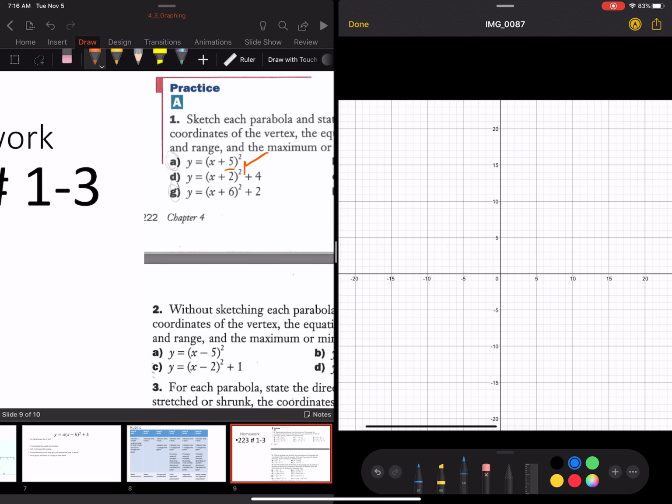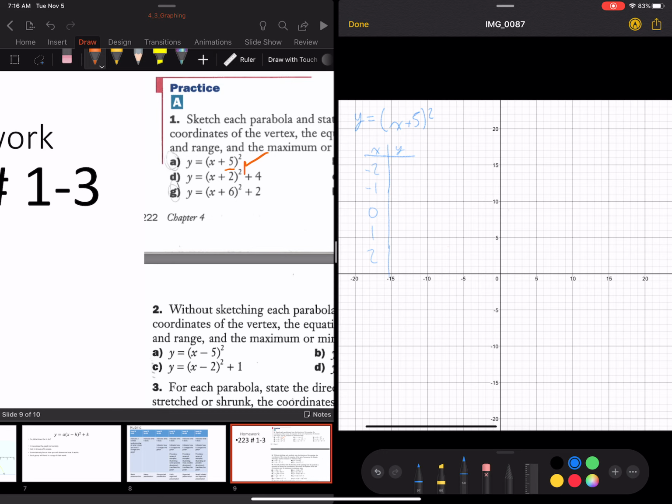All right, so step 1, let's write out our equation: y equals x plus 5 squared. And let's put in a table of values. If you're unsure, you can always plot a table of values. So let's do x, y. We'll plot 0, 1, 2, minus 1, minus 2, etc. It sometimes makes sense to just start at minus 2, minus 1, 0, 1, 2, and go in order that way. All right, let's see what happens.